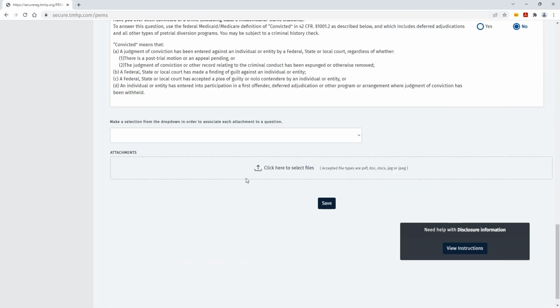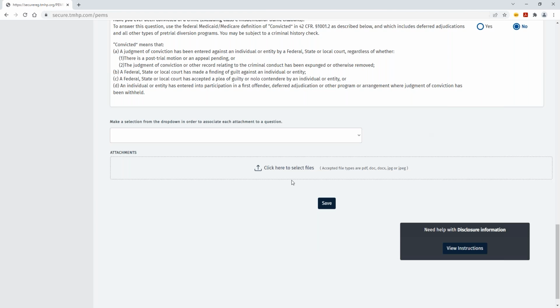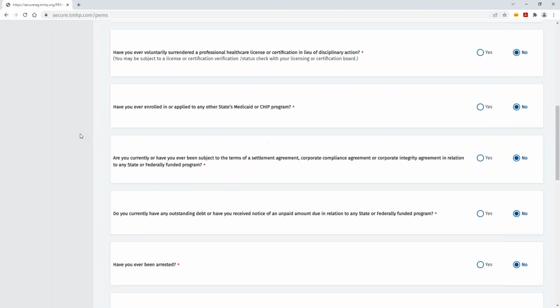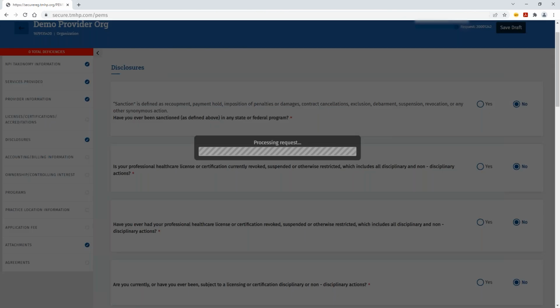If any attachments need to be added for any yes responses, you can do that at this point. Select the question that the attachment pertains to and then upload any files that you need to support your response. Once you've completed all the questions, you'll click Save. And you'll be able to use the left navigation to navigate to the next section.